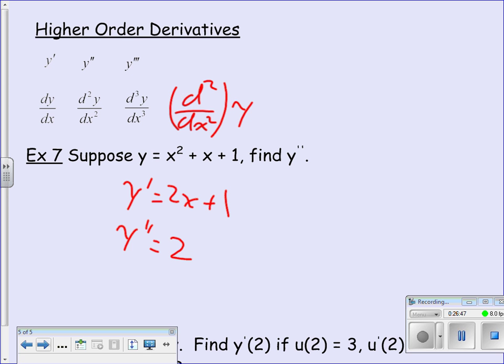Now, what's really cool is there is an application for the third derivative. It's called jerk. No, really, it is. It's called jerk. I saw a T-shirt that says "Don't be a," and they had the third derivative on there. Don't be a jerk. Okay, there are not many people going to get that one.